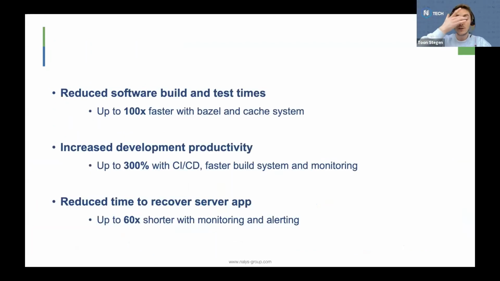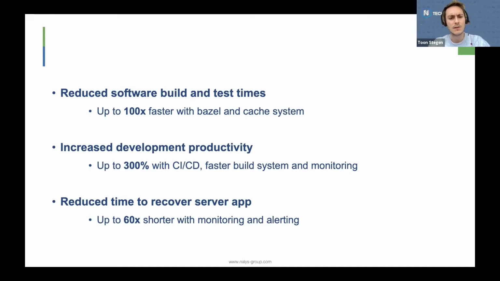So here are some examples that we've seen with Nalys from implementing a DevOps way of working. By using the Bazel build system, we saw that together with caching, the builds became 100 times faster.